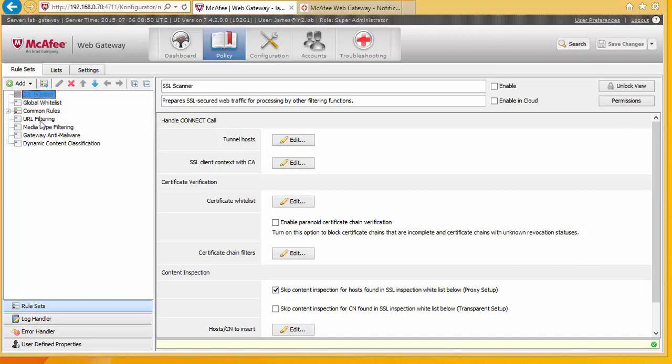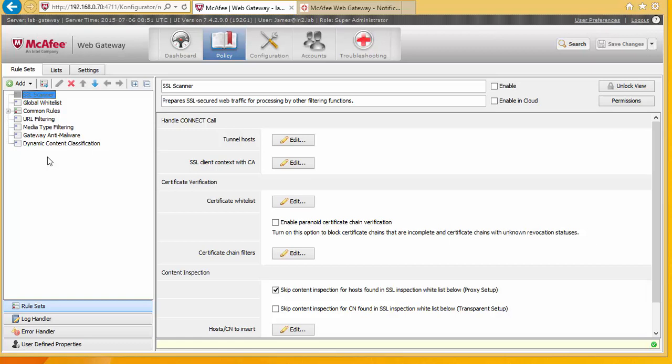Going through these different rule sets, we can have a number of different actions happen. For instance, we could just block the page entirely. We could request what we call coaching, which is a kind of warning screen, and the user has to put continuation through. We could just do things such as logging in the event log that certain persons have gone to certain types of sites.